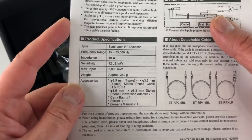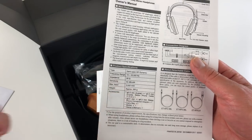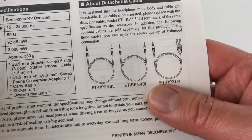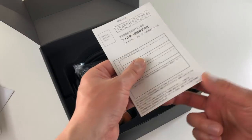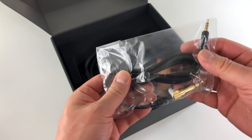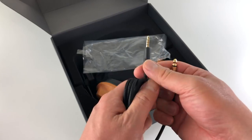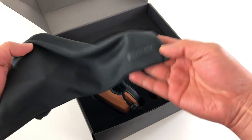50 ohms impedance is actually quite good. 92 dB sensitivity is actually not super efficient. It can take up to three watts of power, which is a lot — that's typical of planar magnetics in my experience. You also get a straight cable with a 3.5mm plug and a quarter-inch adapter. The one end goes to the amplifier or mobile device, and the other goes to the headphone. You also get a pretty nice pouch branded Fostex.